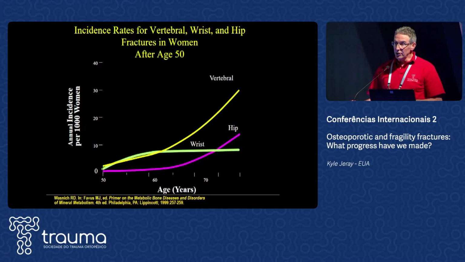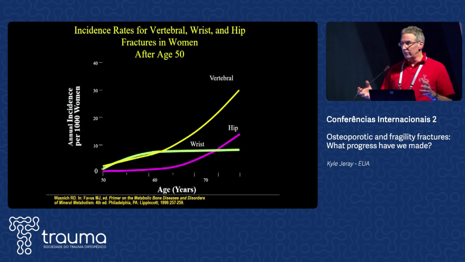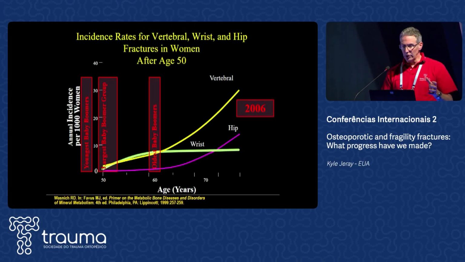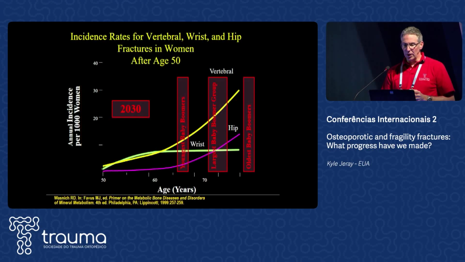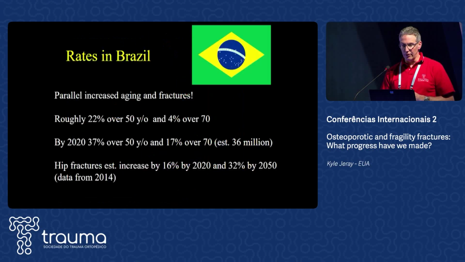And when we look at aging, aging is really the biggest problem we have. So incidence for all of the osteoporotic fractures, when we think of our patients in the United States, have curves that look like you see there. And as they get older, of course, their risk for fracture increases fairly dramatically, especially the spine and hip. This is what it looked like in 2006, where the majority of our population was. This is what it's going to look like in 2030. The majority of our population is going to be much older, and they're going to be at much higher risk for having these fractures. The same rates apply in Brazil, very much paralleling the increasing age.